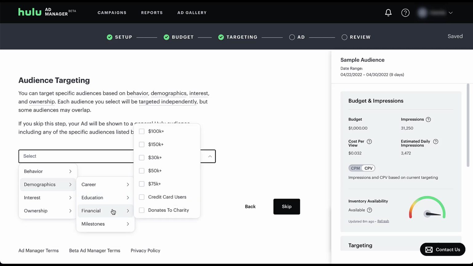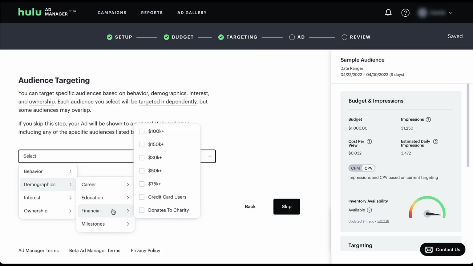Next is financial. The top options we have here are going to be based on annual household income, and they are not in numeric order. So it's got $100,000, $150,000, $30,000, $50,000, and $75,000 plus. So obviously some of these will overlap. If you check the box next to 50K, you will also be opting into the 75K, 100, and 150K levels as well. And then down at the bottom, we have another couple of pieces that are financial indicators. People who use credit cards, which again, I would assume is almost everybody. And then the other category is donates to charity, which is probably almost nobody, unfortunately.